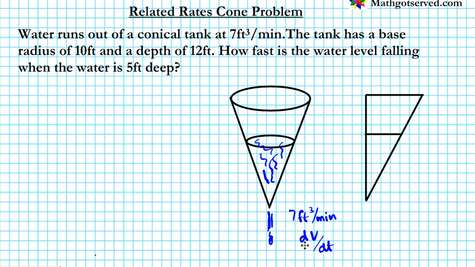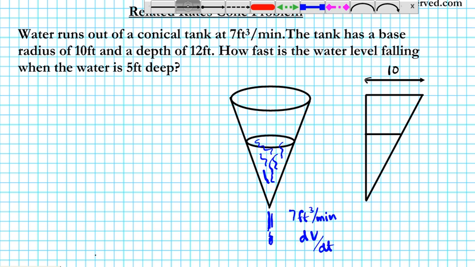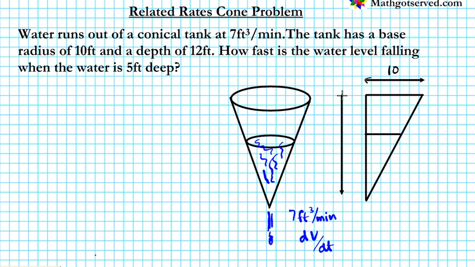You can always use your units to really help you determine what component of a related rate is what. We can also use the information we're given to find all the components of this measurement. I drew a cross section of the conical tank, just the right triangle because that's sufficient based on the information we're given. We're told that the base radius is 10 feet, so I know that the radius right here is going to be 10. That is fixed, it doesn't change. And I also know that the depth of my conical tank is 12 feet. So from top to bottom, that is always 12 feet. These are the dimensions of my conical tank.